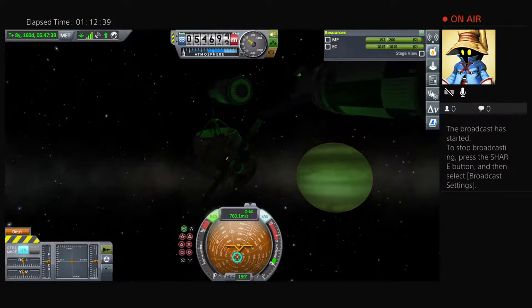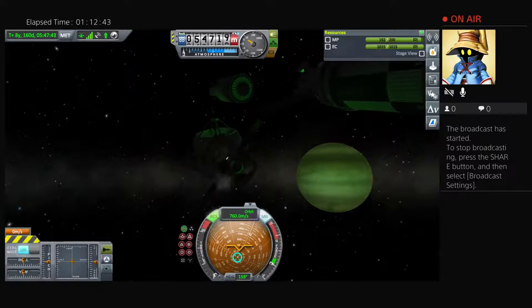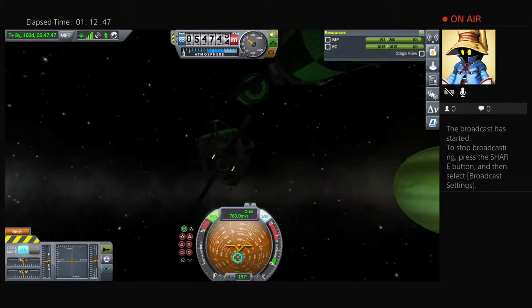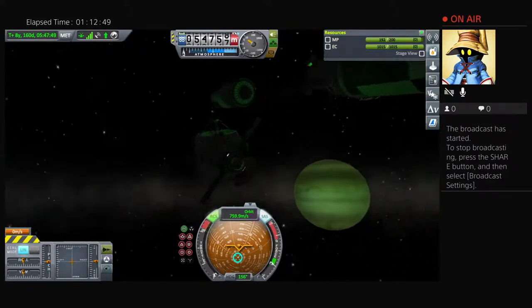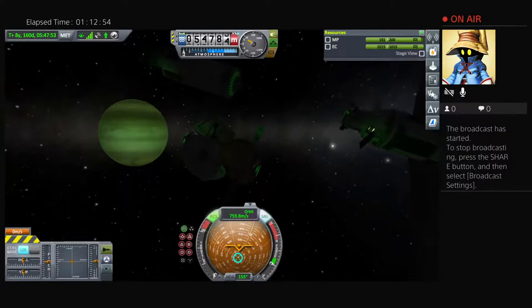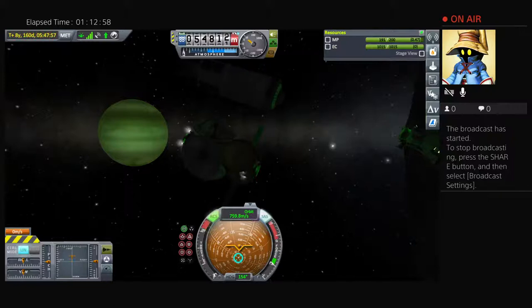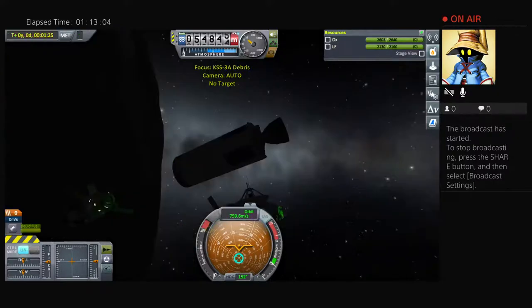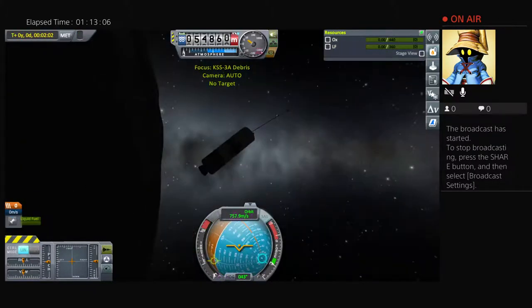Like so. Just a wee bit more. Make sure we're not going to run into it. Alright, that should be fine. Let's pull back now. Get ourselves completely out of the way here. And once we are, we'll kill that velocity off. That's providing a little bit more light, which is nice. Let's deactivate the RCS. Swap back to our main vessel.